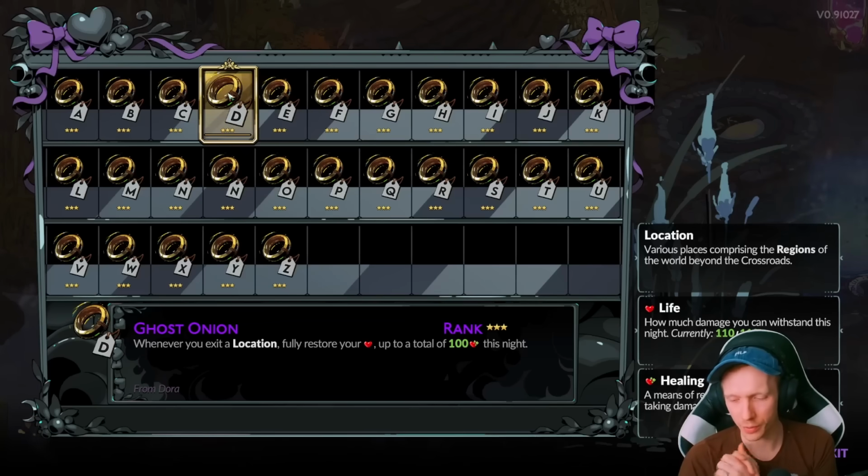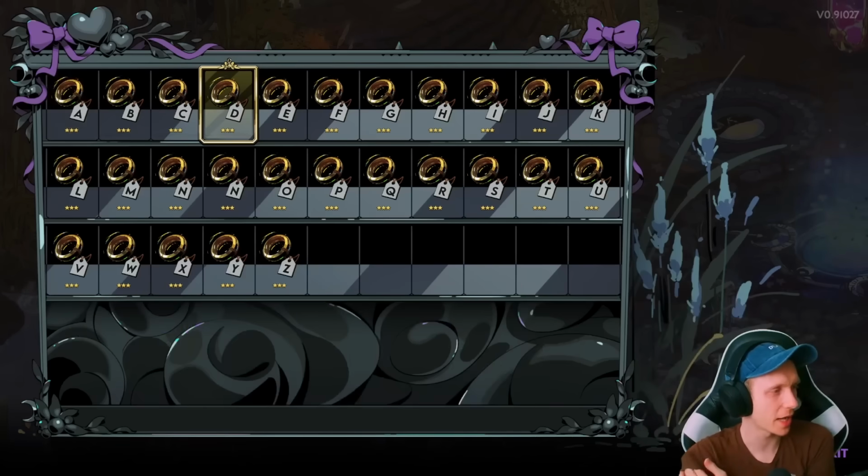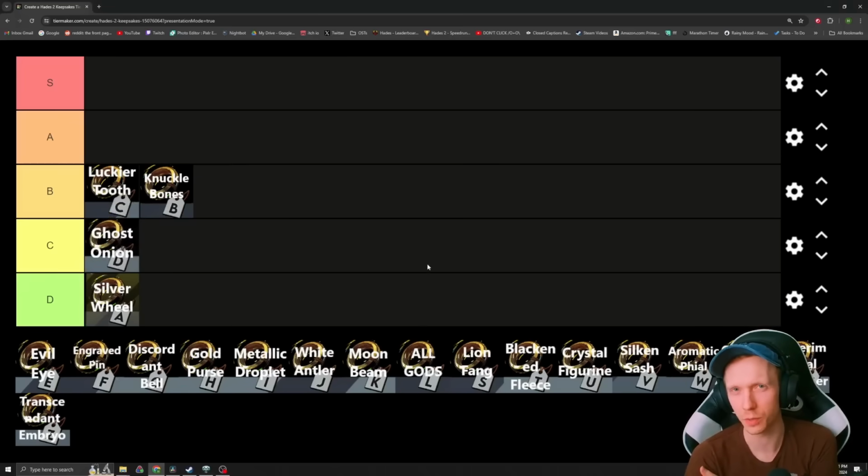So if you're at low health when you're leaving the boss, you still have to use the fountain, and that's going to restore some amount of health for you, you know? So you don't usually need this to really top you up. But at the same time, it's not a bad option. I recognize it's not a bad option, it's just not very exciting, and I'm not certain how often you're going to use it. I think it's a good one for C.